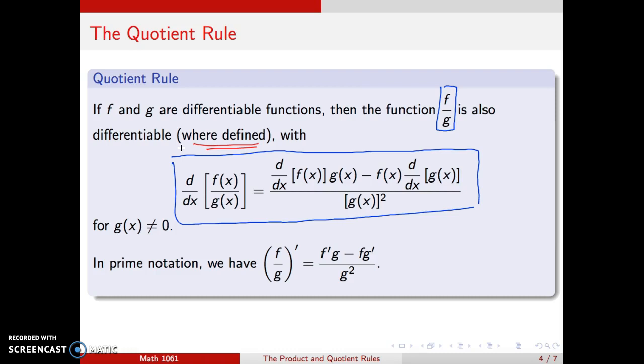So there's our formula, and I'll give you a second to take that all in. In Leibniz notation, looking at the rate of change of this function with respect to x, the derivative is the derivative of f times g, so the derivative of the numerator times the denominator, minus the numerator times the derivative of the denominator. They sometimes describe this a little bit differently in different textbooks. I know our product rule in the textbook that we use is written differently than how I write it. Whether it's f times g or f divided by g, I like to go fg and keep that common structure.